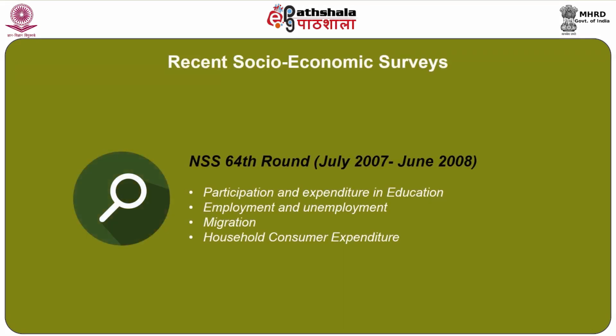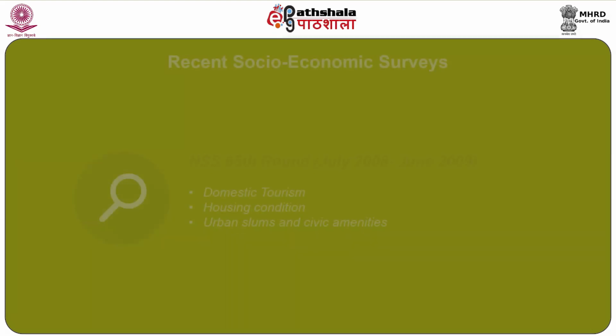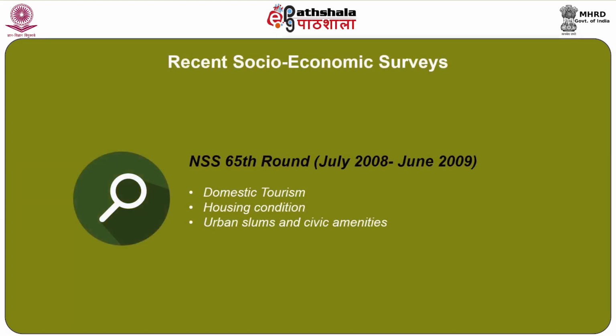The NSS 64th round was mainly conducted focusing on participation and expenditure in education, employment and unemployment, migration, and household consumer expenditure, during July 2007 to June 2008. The NSS 65th round, conducted during July 2008 to June 2009, mainly focused on domestic tourism, housing conditions, urban slums and civic communities.